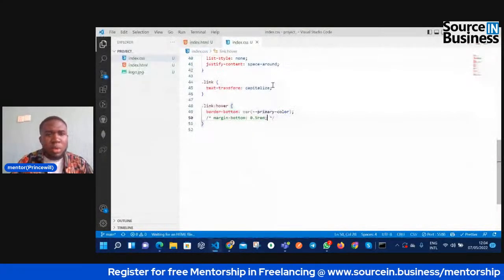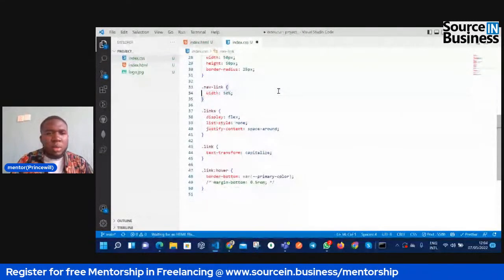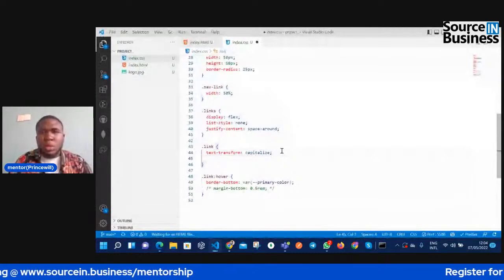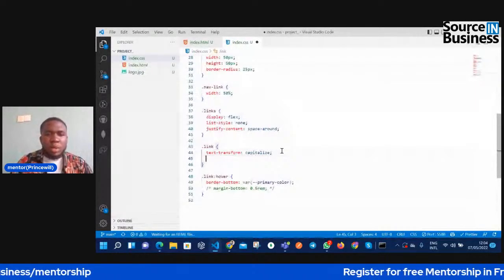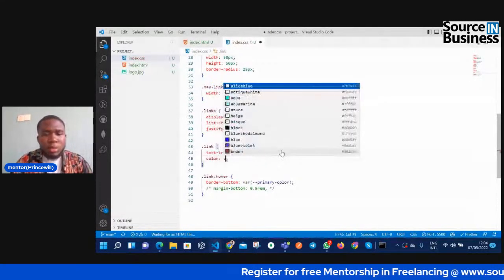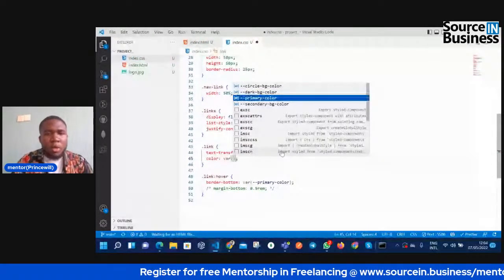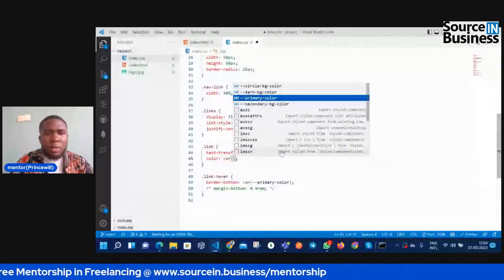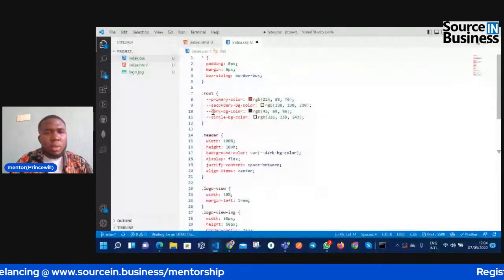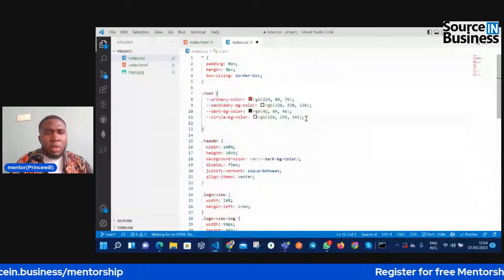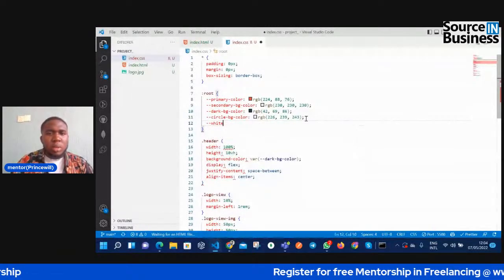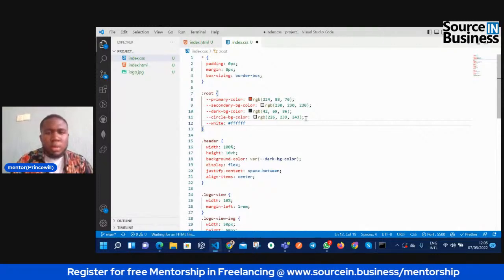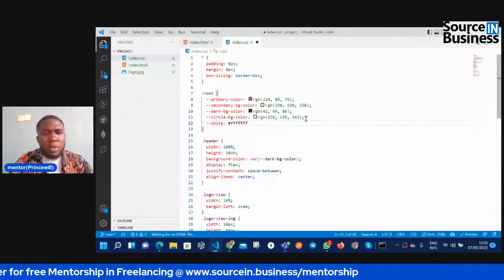Hold on. Let me remove this background color so you can see what we are doing. Sorry, let me set the color here to be white. So with this white we have our colors this way.